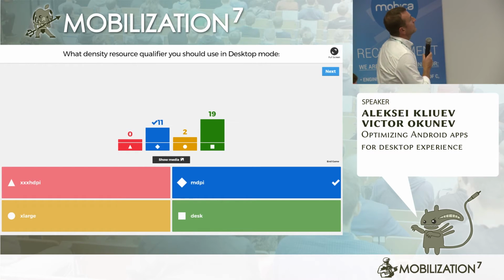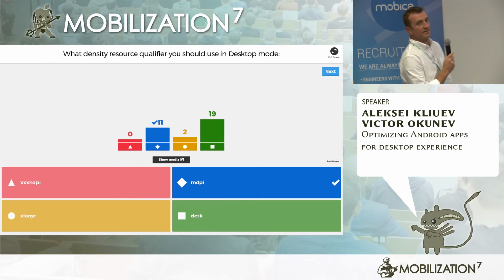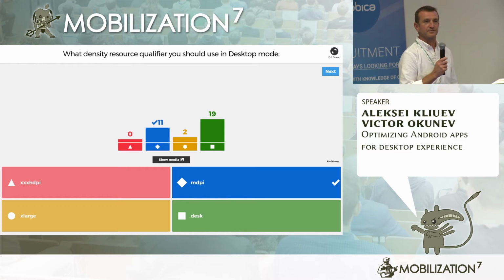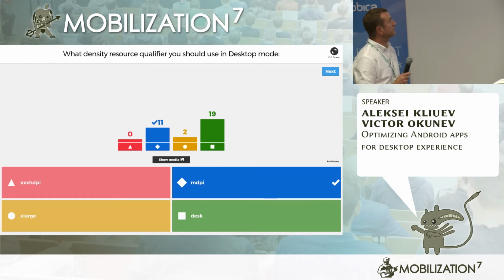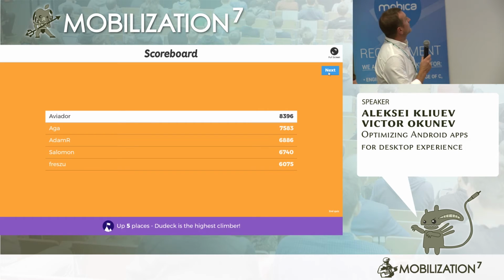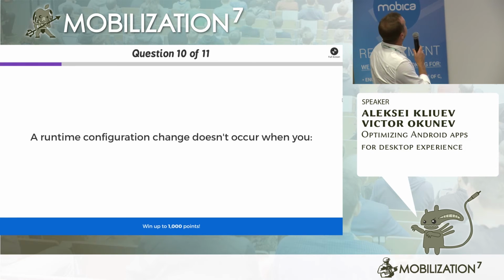MDPI. Desk is the proper resource qualifier, but it's not a density resource qualifier. It's a UI mode qualifier. That was a bit of a trick here. Okay, we got the change of leaders.